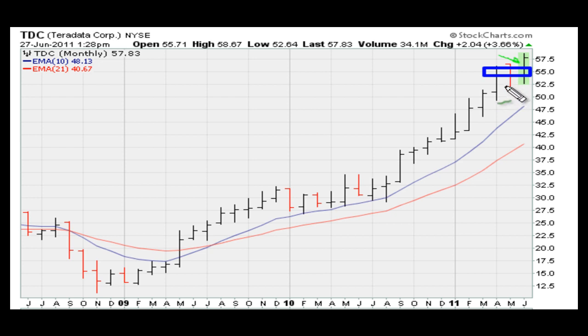It had a lower close here, red bar. This was a lower close right there, a negative closing in the month of May for the first time, going back about, we see 1 2 3 4 5 6 7 8 9 10 months ago, and that's the first breakout. The last monthly breakout was around these levels here when it broke out right there, about August of last year, 2010. Now this is a first breakout in many months, so yes, in itself that's a good thing. In fact, to be very honest, if I was given, and I'll show you some stocks, just some of the common stocks in the market, this one honestly looks good. It's breaking out after a 1 month rest.